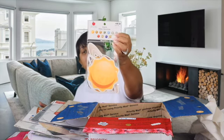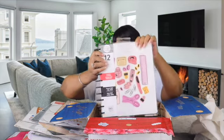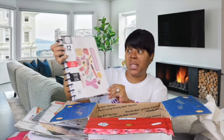She really did. And these are some accents that you can use on your wall. And this is, I think it's the planets. You can use these accents on your wall for decor in your classroom. And guess what else I got? Another planner. Another teacher's planner. This is awesome. This is nice. This is a really nice box, y'all.